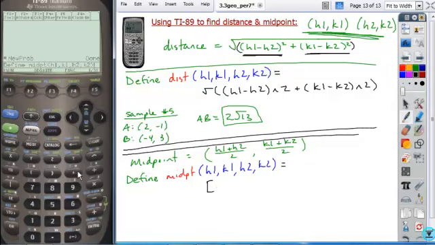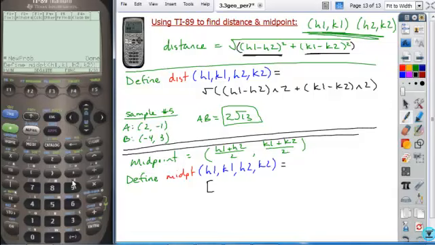The matrix is identified with a square bracket. The square brackets are located right above the 9. It's the blue second function, and then the comma, and the second function in the division key. Those are your two square brackets. And when you're using your calculator, matrices are split into rows and columns. Each column is separated by a comma in a matrix, and each row is separated by a semicolon.